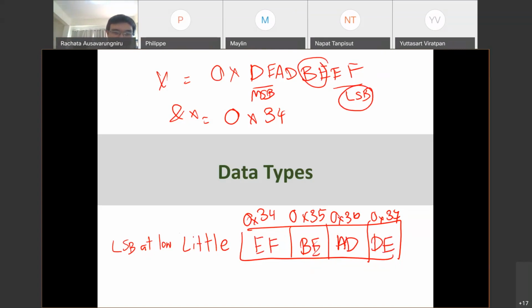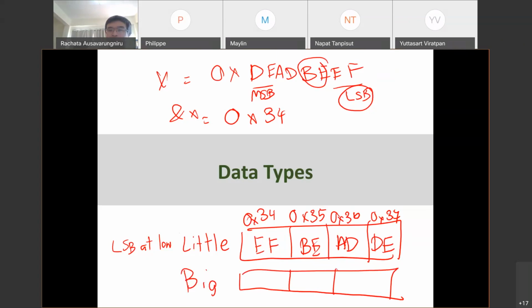All right. So big endian will do this. Same address, right? But we put the least significant byte at the end because it's big. So LSB at the high address. So EF followed by BE, followed by AD, followed by DE.